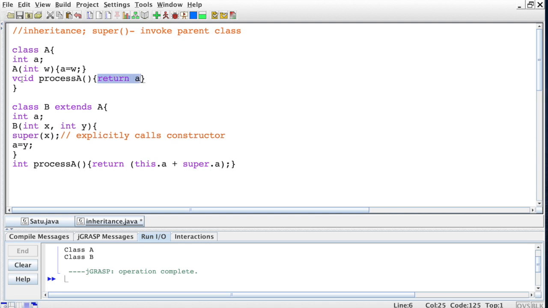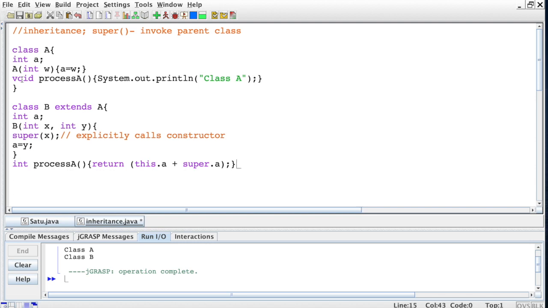Okay, so imagine that this is void process A, which outputs class A, just to indicate that they will call this method.